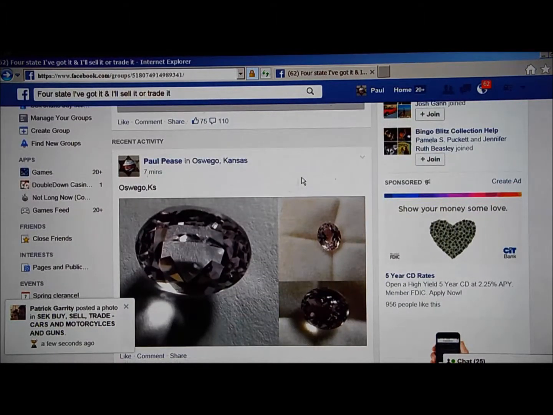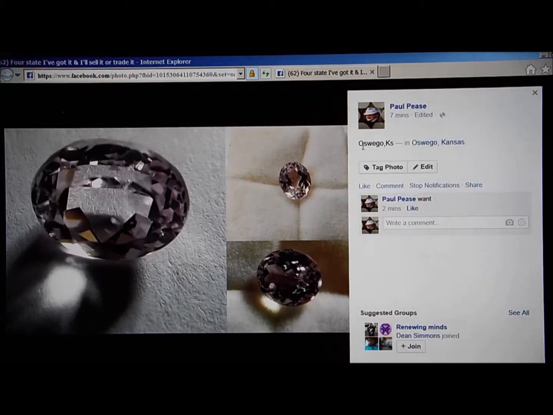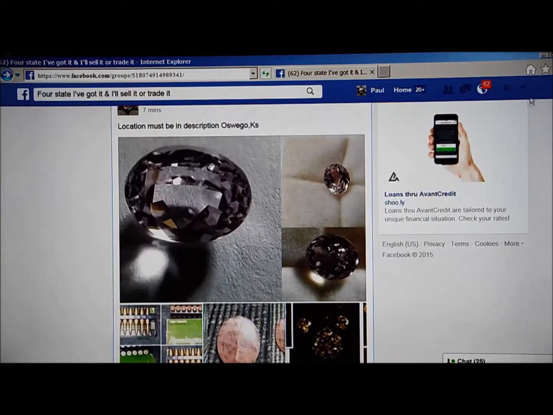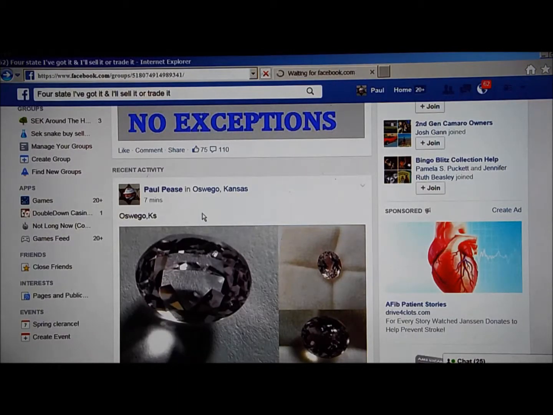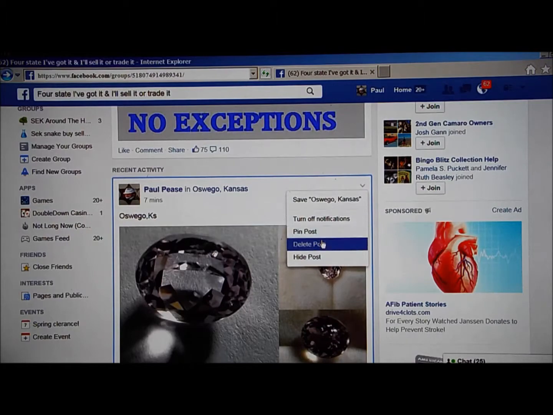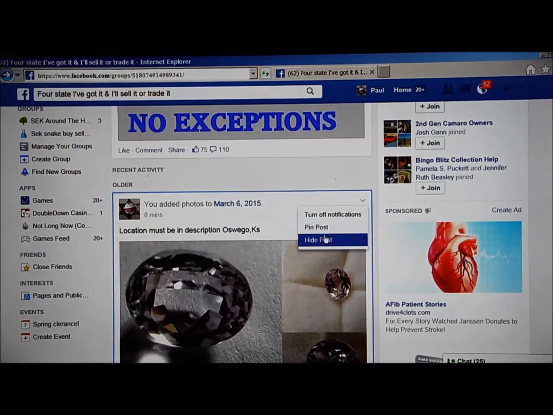So anyway, let's go ahead and pretend that this description did not have a location, so it's being deleted. But first, let me show you before I delete that. We'll click on this and see where it takes us. There's your Oswego, and you've got your opportunity to edit it. So that's how it looks beforehand. Now, after we go back up here and delete this photo that was shared with no location, just go down, delete it. And that's also where you would edit. You can't edit an album there, but you can edit one photo. You can edit it right there.